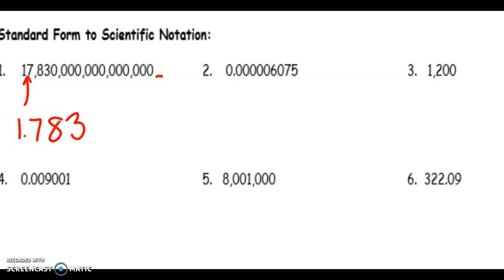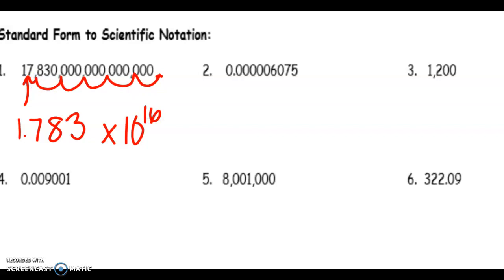What I do need to do is count. So now I've identified where the decimal needs to go. I've written my number. I need to count how many places I have. So remember, it's always times 10, and we start at the end. And I go by threes, so I do 3, 6, 9, 12, 15, and then one more would be 16. Now you can count each one individually. I just think it takes a long time.